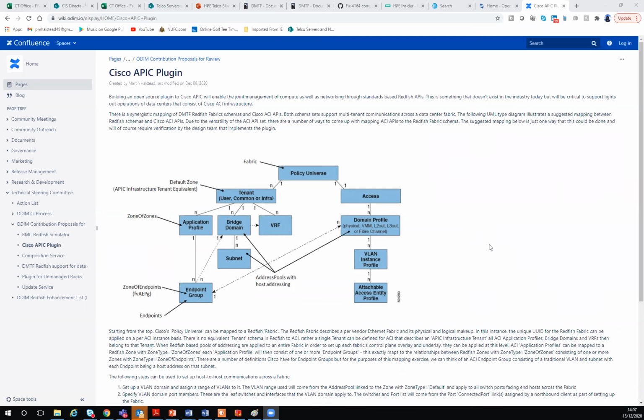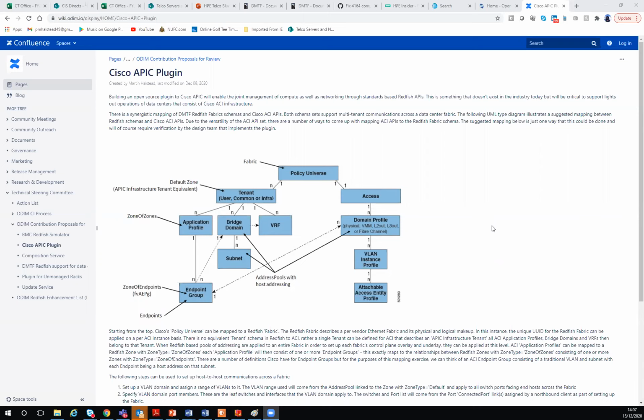Yeah, so the idea really is, and this has been discussed a couple of times, I guess, to build an APIC plugin for Cisco. APIC is the controller that Cisco have for their Ethernet switching infrastructure.